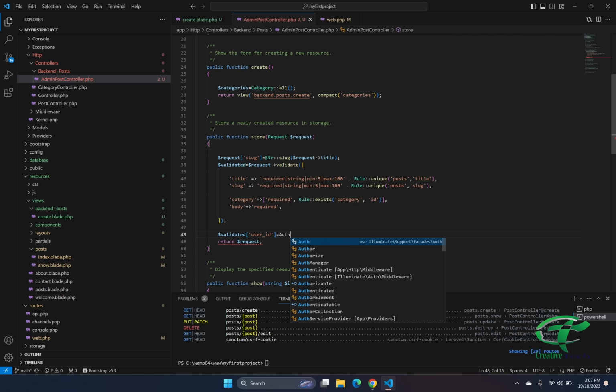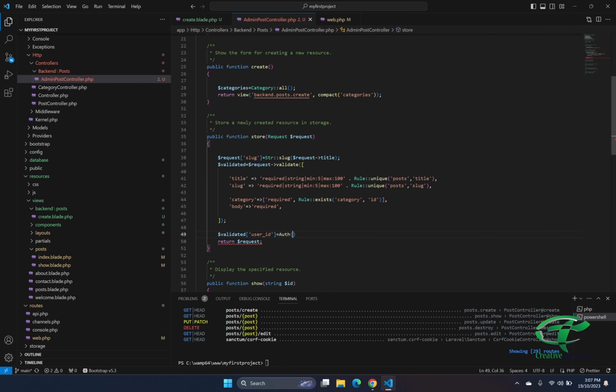So normally we would use auth and ID. We will do it like this, but now we haven't been logged in, so we will say just one here. Okay, for now, but later on you will use it in the other way. So in this way, okay, that is semicolon.